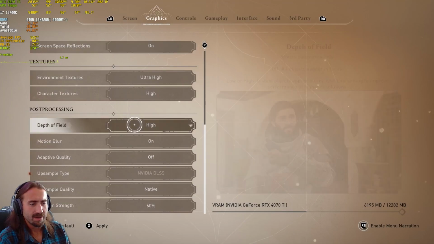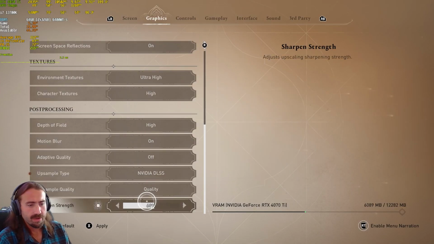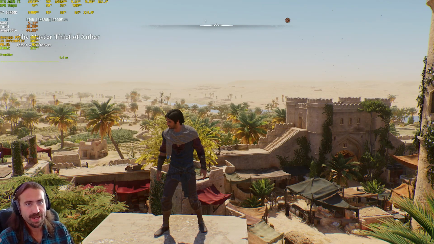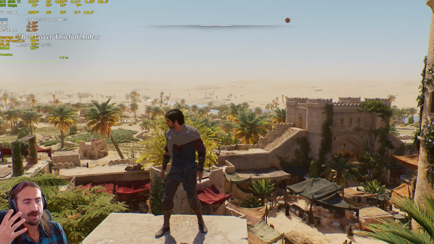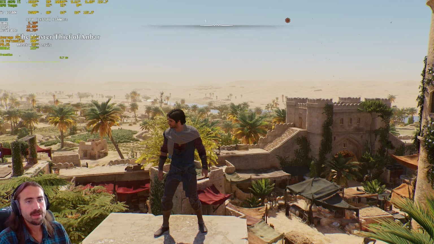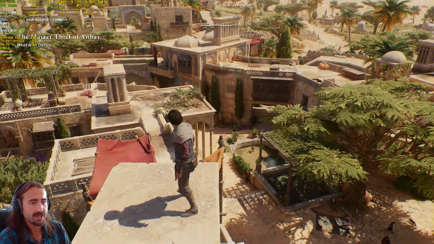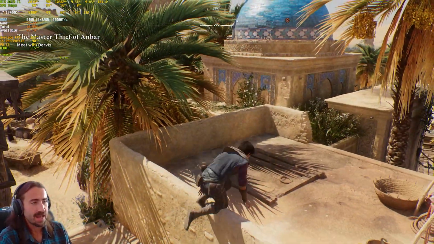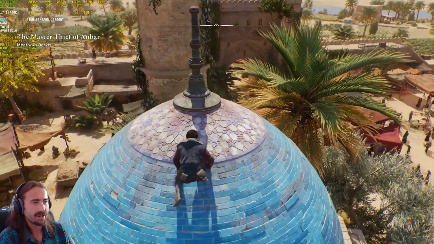So let's turn on some DLSS quality and see what this does for us. Also, just to note, we do have sharpening applied at 60%. That's the default, so I'm gonna leave it at that. So yeah, I think my initial impression at 1080p was right, that we were a little bit CPU limited at that resolution, so DLSS didn't have as much of an impact. Here we're seeing about a 25% boost to our frame rate with DLSS quality, and it looks much sharper than with the native TAA anti-aliasing. So I much prefer this. This is great.